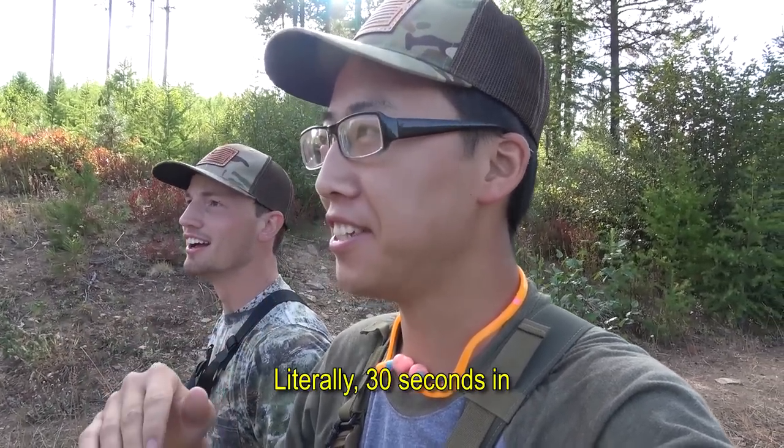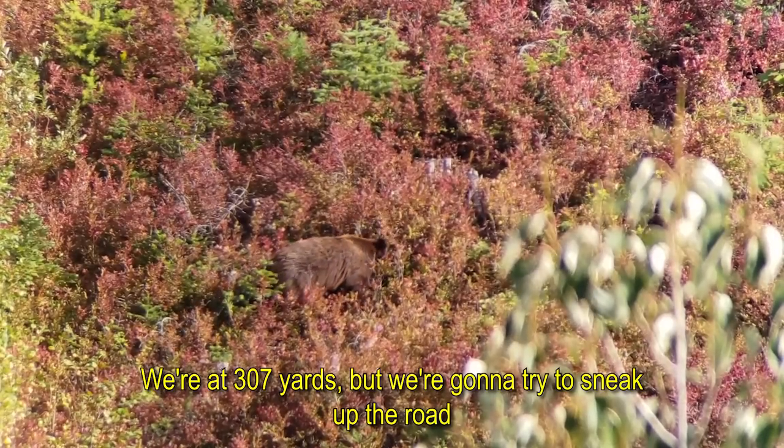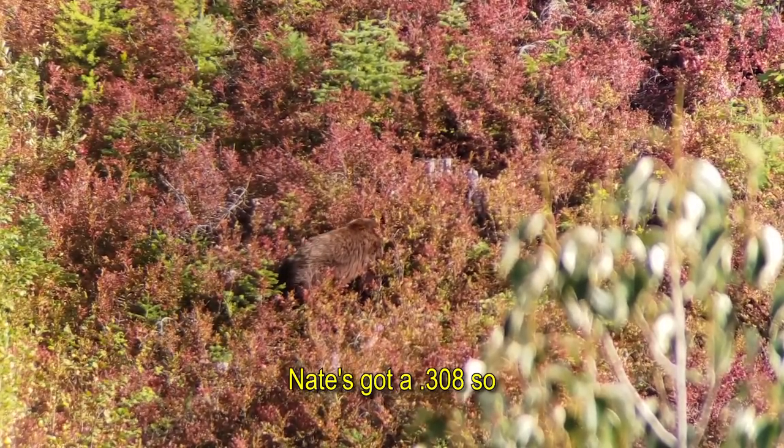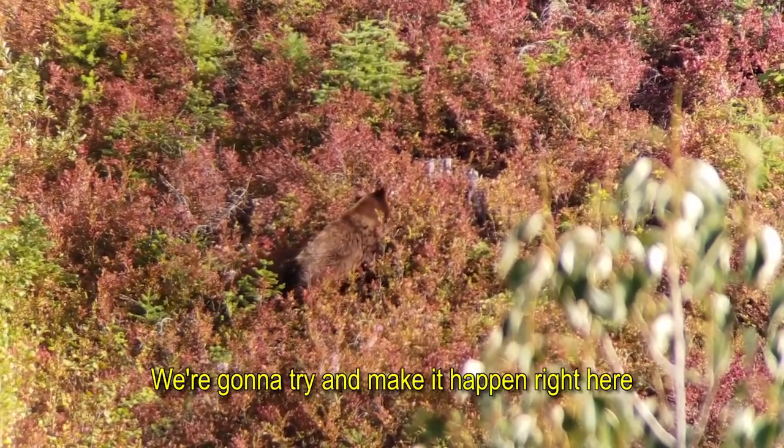Literally 30 seconds in, I see a brown spot. We got a bear. We're at 307 yards, but we're gonna try to sneak up the road to 250 yards. Nate's got a .308, so we're gonna try and make it happen right here.